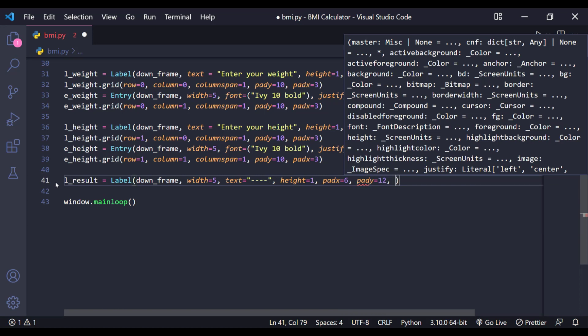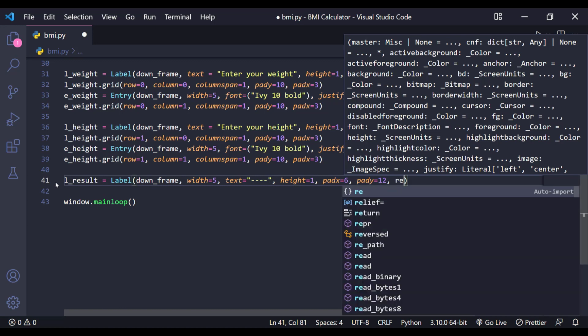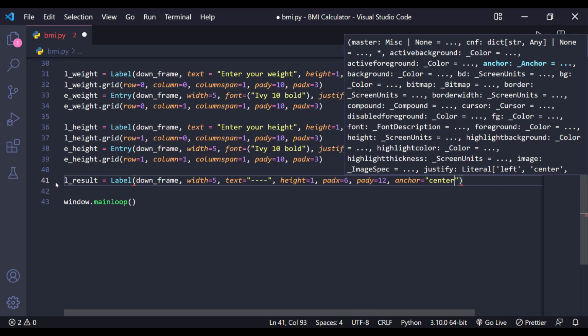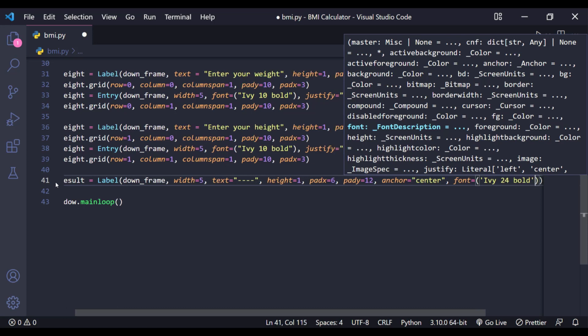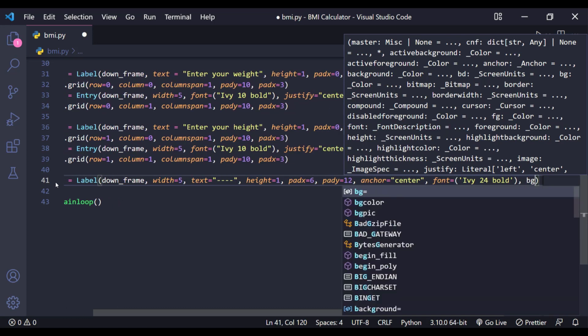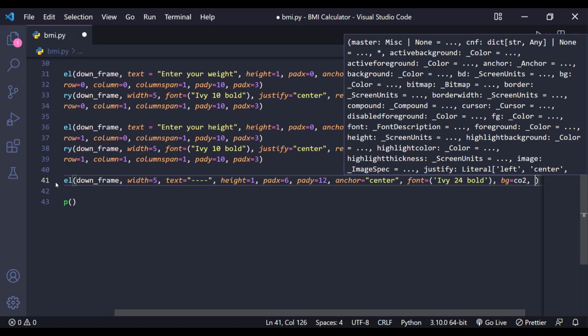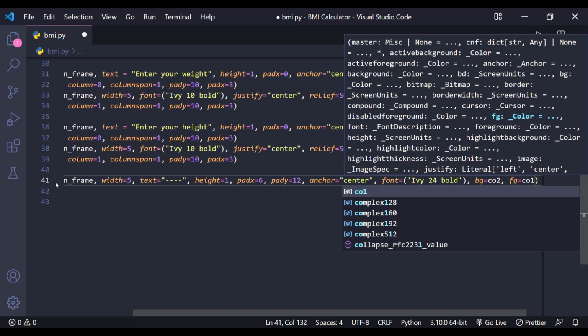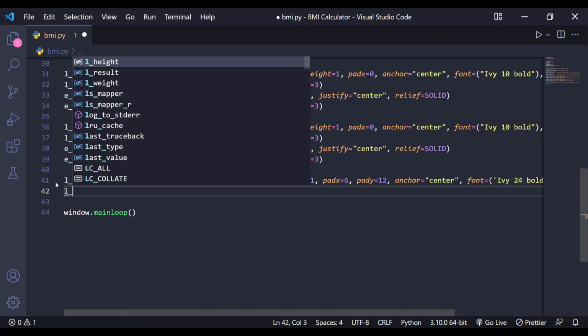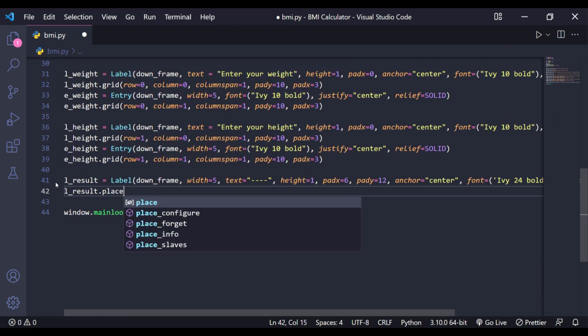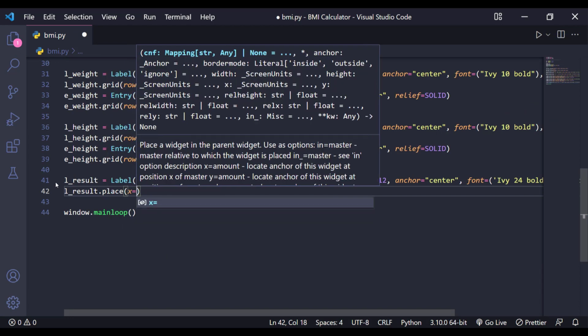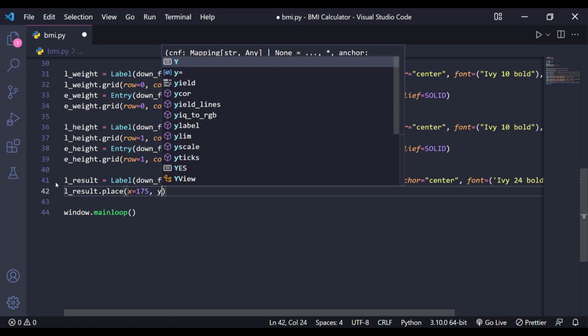Even you have to play if you're not satisfied with these dimensions. And just give anchor equal to center and font equal to ivy 24 bold. Background color as blue, color 2, and foreground color as white. Just place this thing, dot place, just give x value 175 and y value as 10.